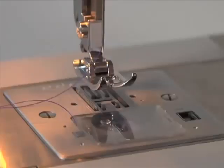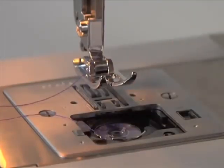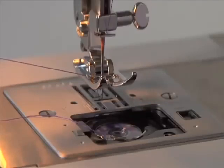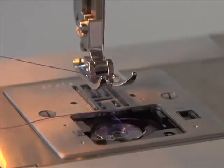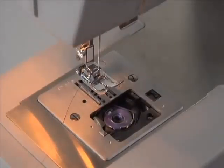Bringing up the bobbin thread. Before you start sewing, you will need to raise the bobbin thread. To do this, hold the upper thread with your left hand. Turn the hand wheel towards you, which will lower and then raise the needle. It is important that the hand wheel moves forward or toward you, not backward or away from you. As you turn the hand wheel, lightly pull the needle thread. The bobbin thread will be drawn up through the hole.